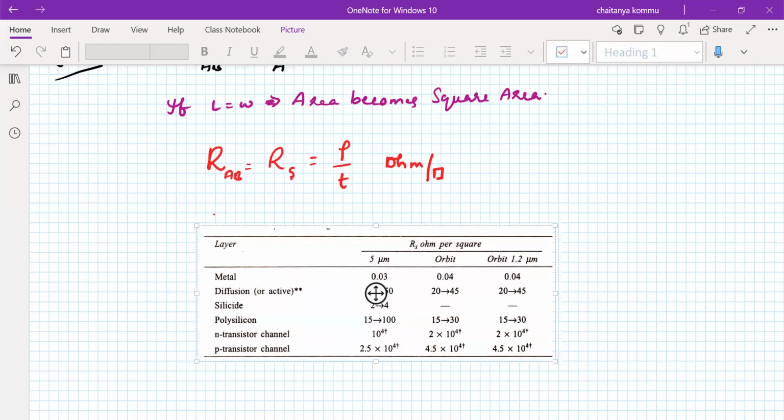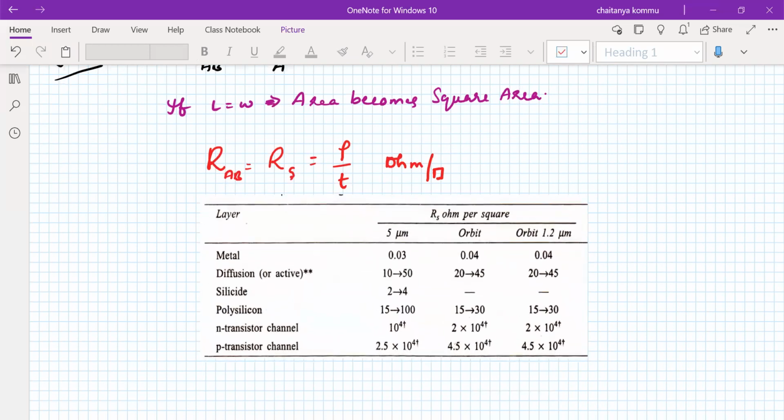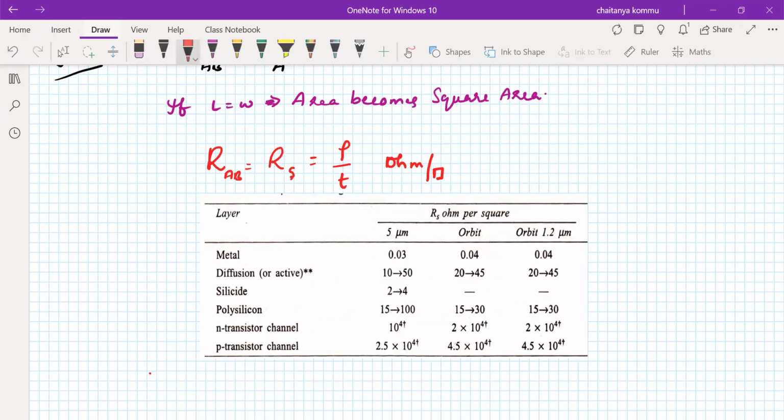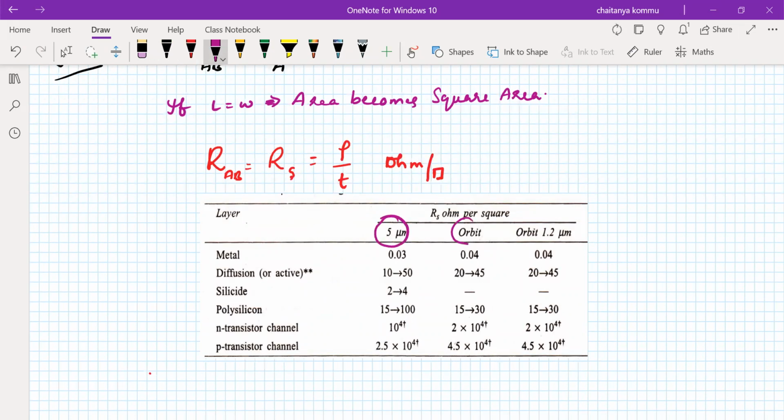Okay. So these are the different technologies we have taken into consideration. One is 5 micron technology, then 2 micron technology, and 0.12 micron technology. What does this 5 micron say? Whatever transistors or devices we use in a particular chip, the feature size is 5 microns. It actually decides the length of the transistor, so the feature size also has to be a minimum of 5 microns.